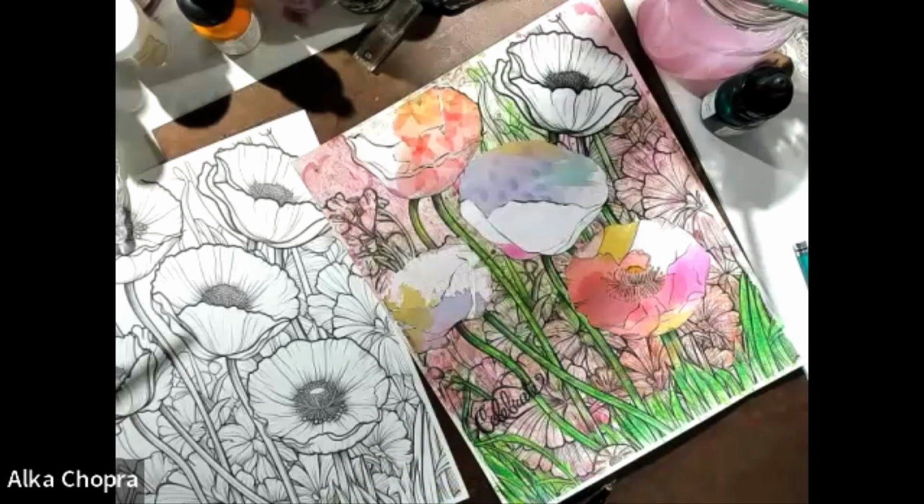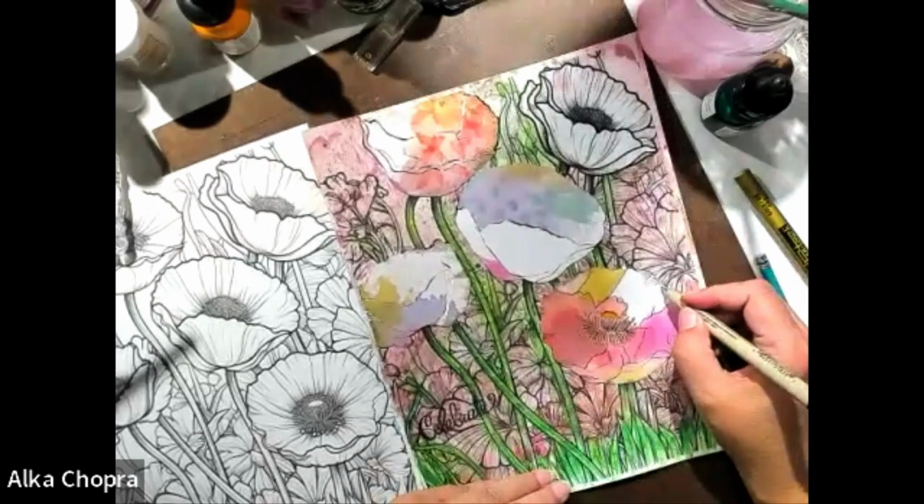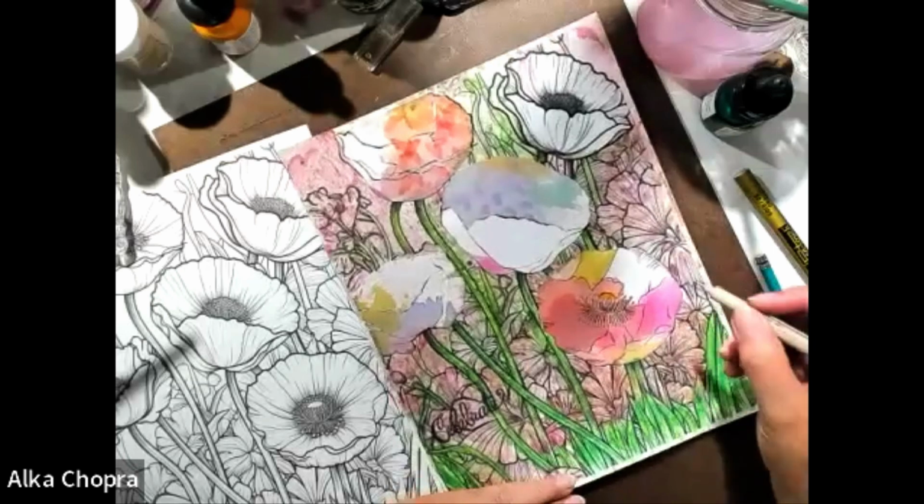I think I'm going to use my micron pen instead. I like those better than this one. Yeah, these are my all-time favorite. They always work better.